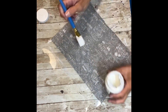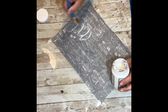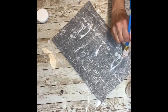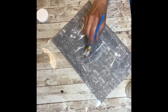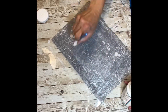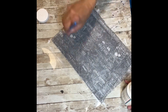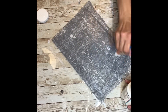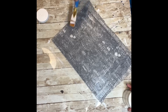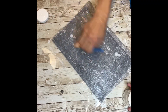Now I'm going to add a really generous coat to the back side right on top of the fabric, making it so that the fabric is saturated with the Mod Podge. Again, I'm going to focus mostly on the edges really well, and that's going to make it so that nothing goes underneath the fabric once it dries and gives it a good adhesion. I'll use my fingers to spread it out and make sure everything is stuck. You can use your paintbrush too, but I just press down really hard to make sure it's sticking. Once you have done the second coat, you're going to let it dry overnight, or even for 24 hours if needed until it's fully dry.